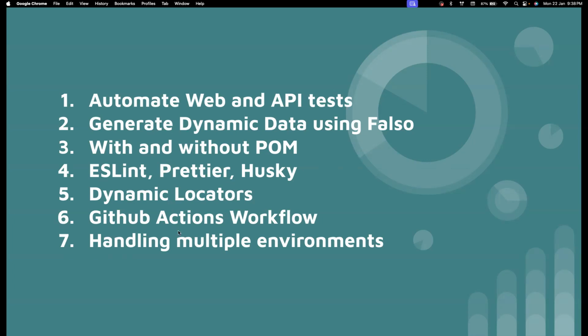We will also have a GitHub Actions workflow, which we could trigger on PR to main. And also, we could understand how we could handle multiple environments. Let's say you want to run our tests on development, staging, and other environments, how we could handle them with just passing one variable, right? So we're going to do all of this. And apart from that, we will also see how we could store our secrets if we have any. And then if possible, I'll also cover how we could use Zod to perform schema validations.